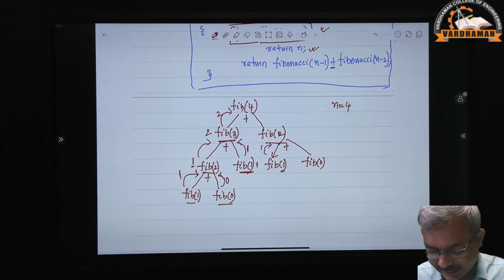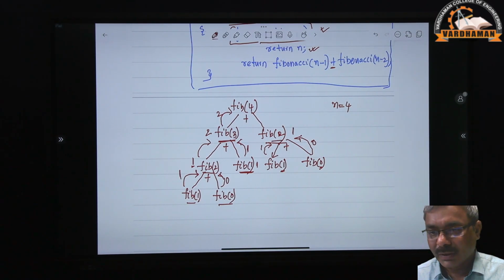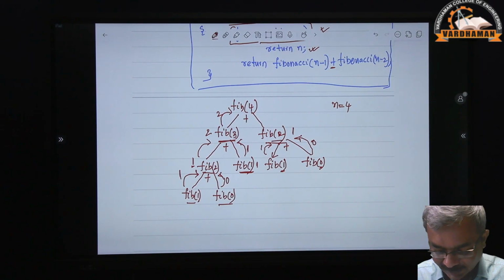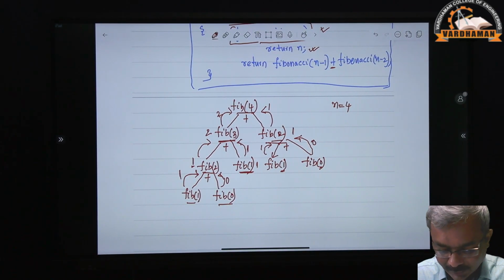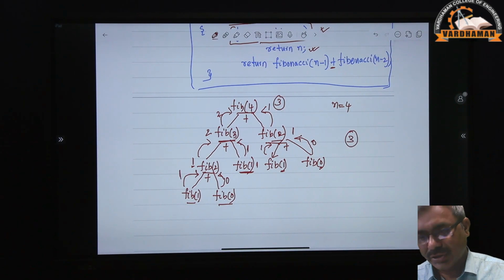Here the n value is 0, so 0 will be returned. So 1 plus 0, this function will return 1. So this fib of 2 is 1, and 1 will be returned here. 2 plus 1, that is 3. Finally 3 will be returned out of this function.